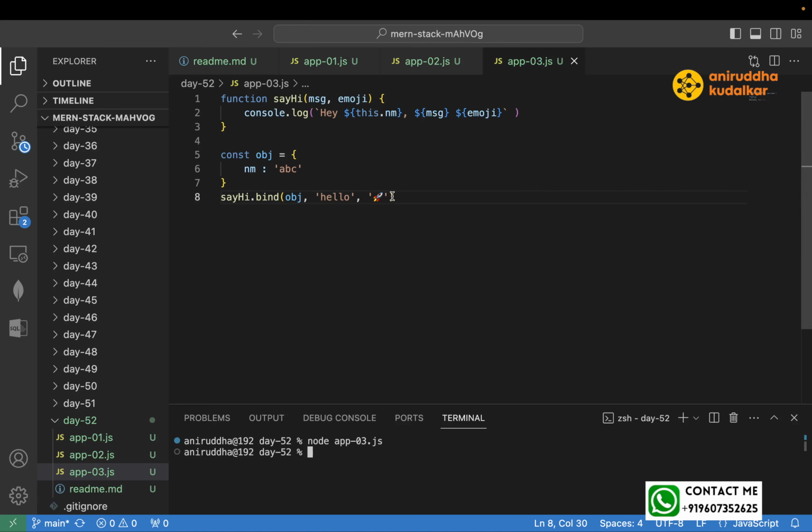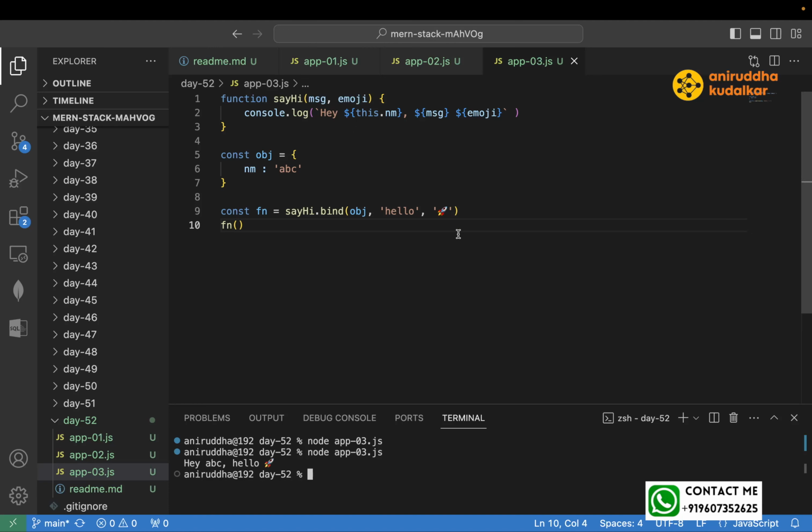Can you see nothing is happening? You have called the bind in the same fashion you have called call and apply. So what's happening? const fn is equals to, and then we can call fn over here. Can you see now?